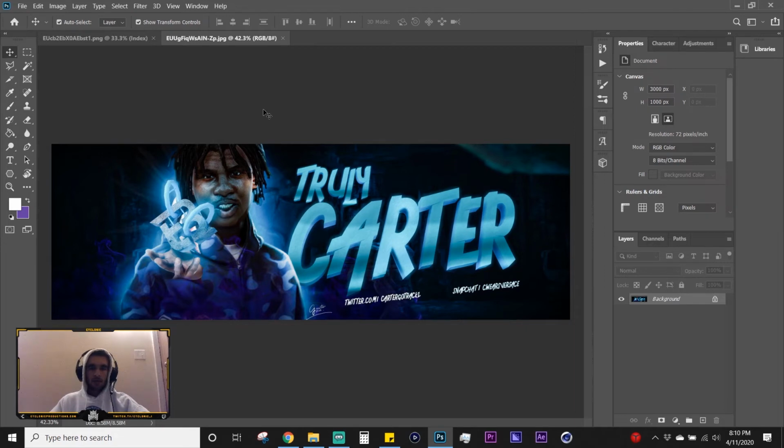So yeah, those would be my critiques on this, I think. If you did the 3D rendering here and stuff, though, I do like that a lot. I do like that piece quite a lot. I'd almost encourage some supplementary lighting over here, because the Truly Carter text, the way it's lit up, doesn't make sense to my head given what the lighting is over here.